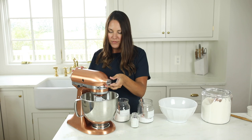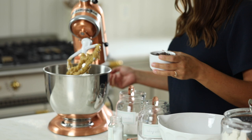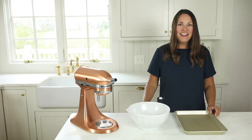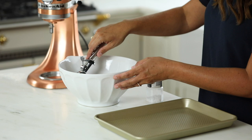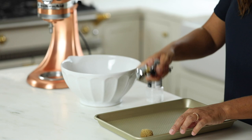Now that these are just mixed, we're going to blend in our chocolate chips. Now the next step to make these chocolate chip cookies is to use a cookie scooper or your hands to roll dough balls. And you're just going to drop them onto your cookie sheet.